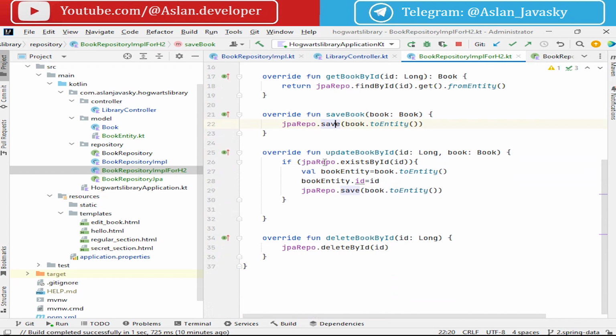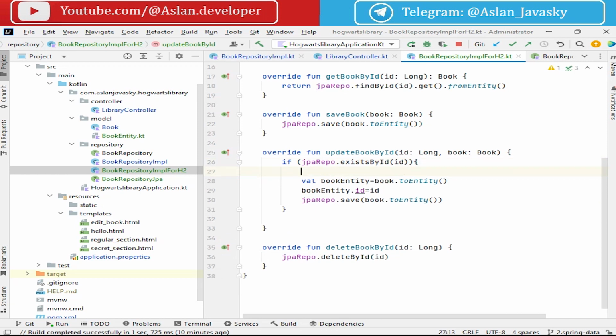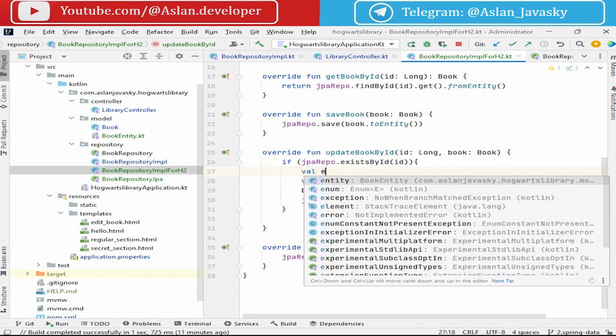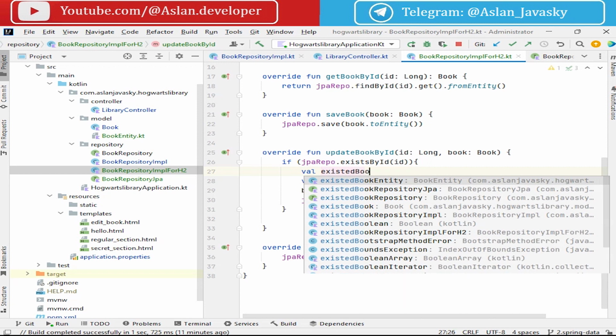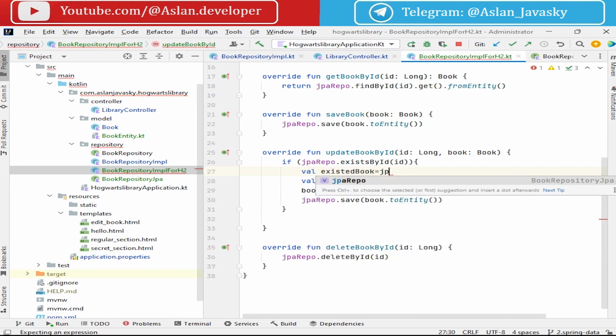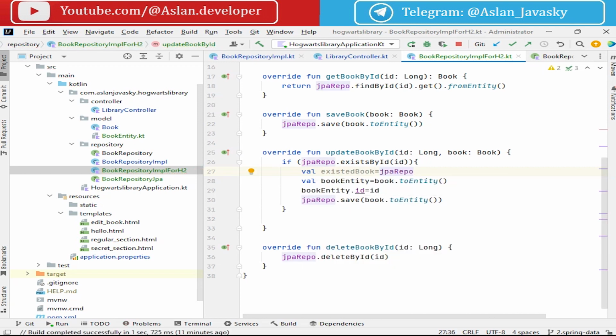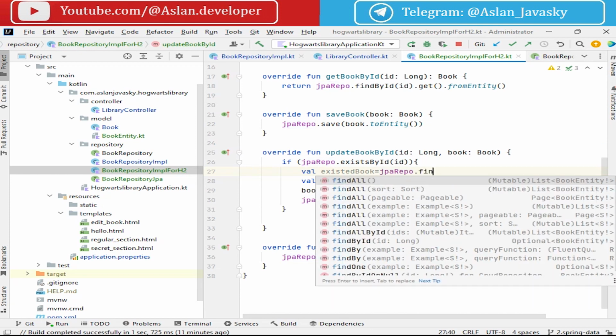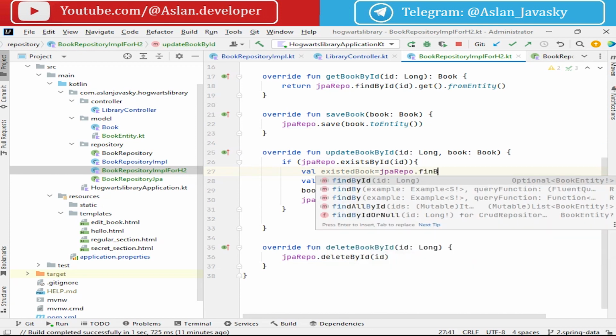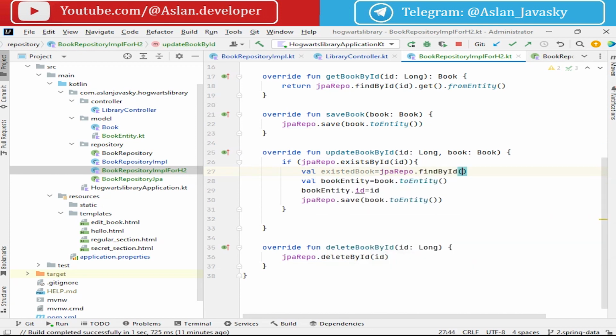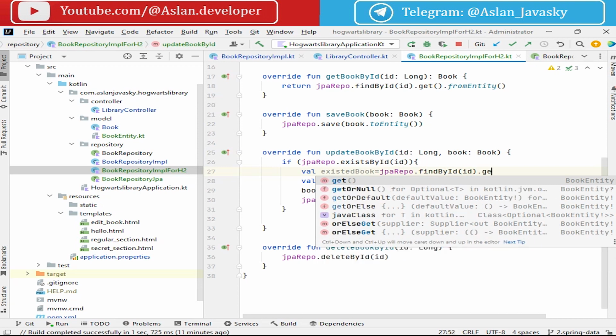For updating, if it exists, then we need to firstly get the existing book in a separate variable from the repo with the instruction findById, and specify this ID and just get it.